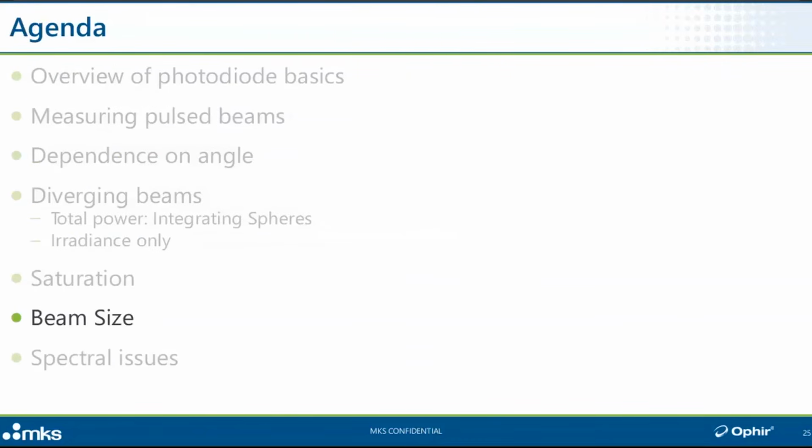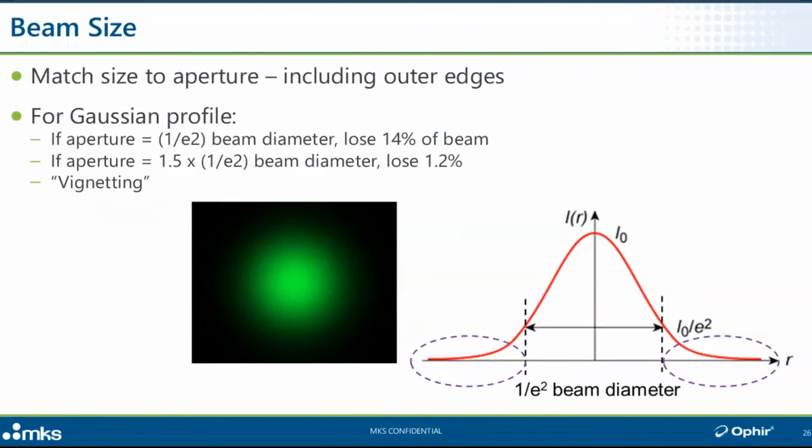Okay, we mentioned beam size. Let's talk a little bit about beam size. This is a question that we get asked very often. How big should my beam be relative to the size of my sensor's aperture? Should I fill the aperture? Should I very much not fill the aperture? So we've got a tension here between two different needs.